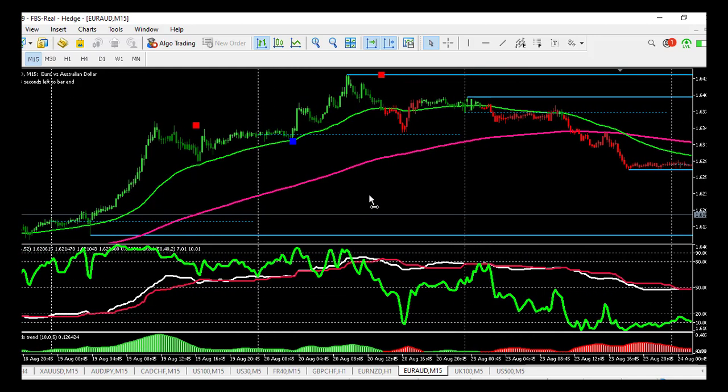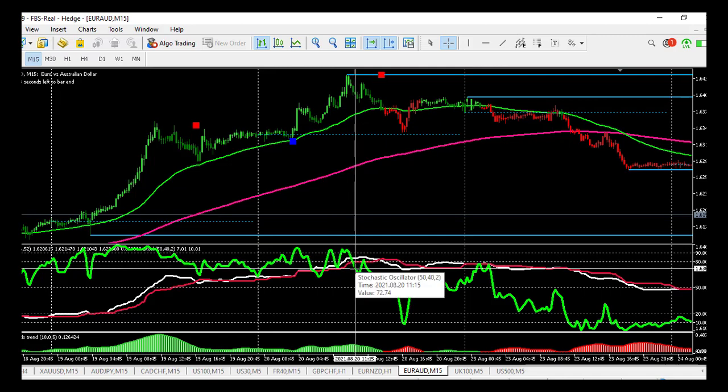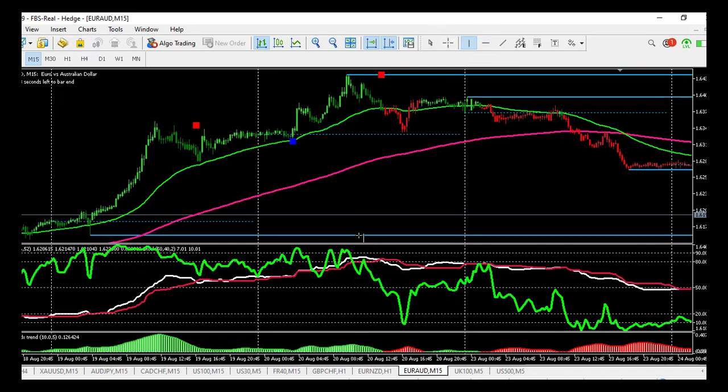So at this point now we have a reverse signal, which is a downward trend. This is the 80 line. From the 80 line we have a cross from above 80, crossing the two lines downward at this point. So we have a crossing here. Let me try and demarcate where we have the first crossing. Yes, we have this cross here at this point. So we have to check the other indicators to find out if they're in agreement or not. Either we are going to take that trade or we are going to forget about it.